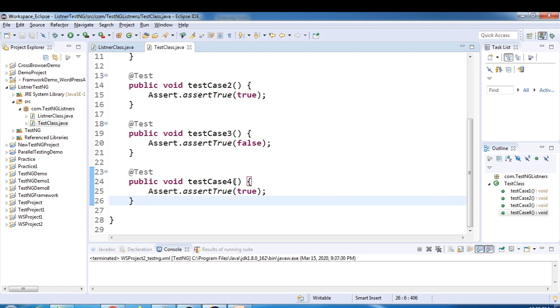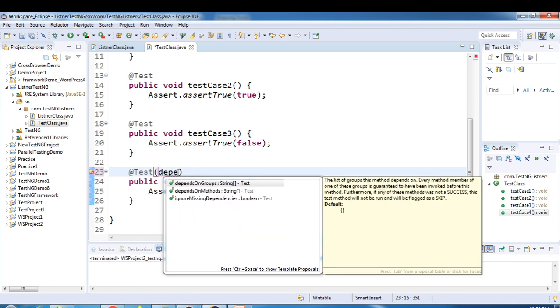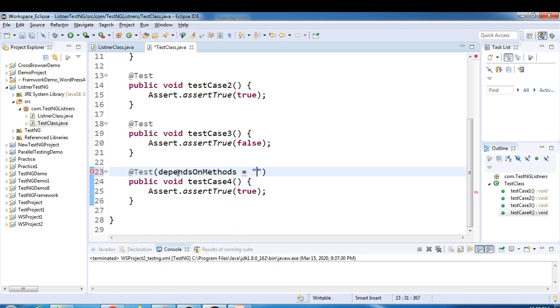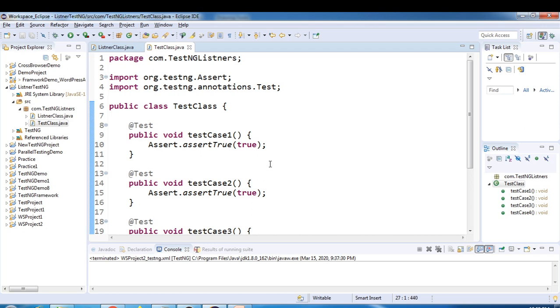So how to skip? We'll put one attribute here, dependsOnMethods, and I'll put this method. Since this is getting failed, this will definitely be skipped. Okay, so this is how we can configure our test class.